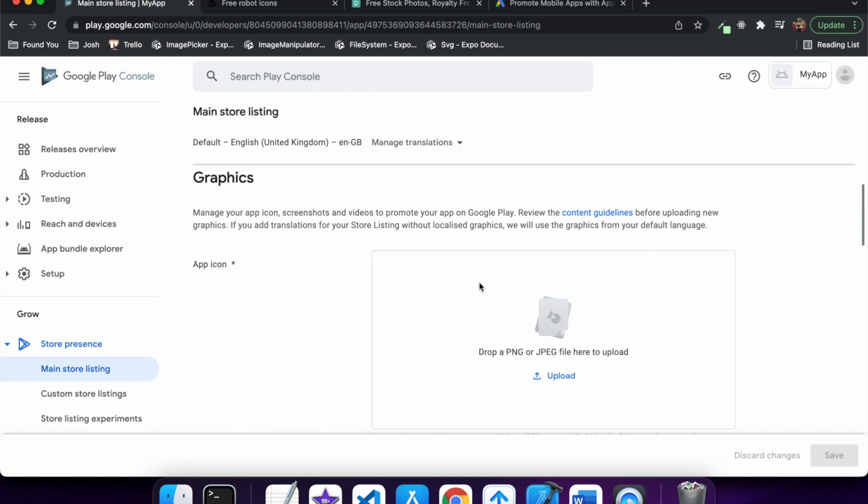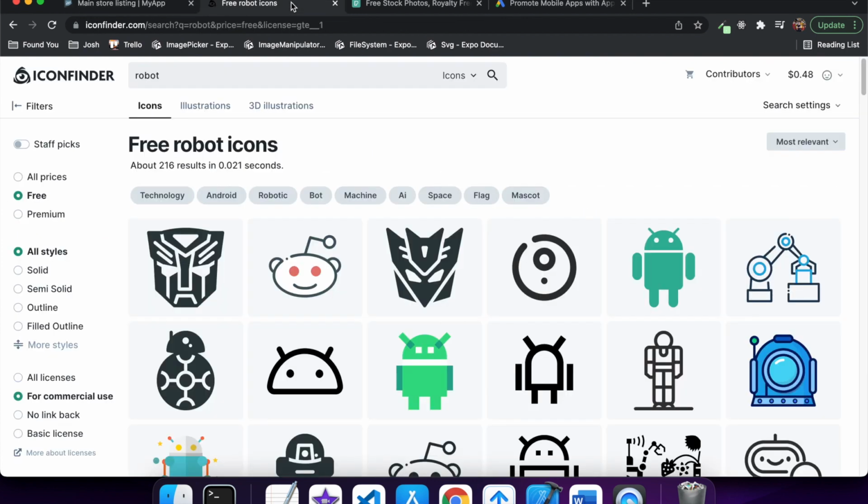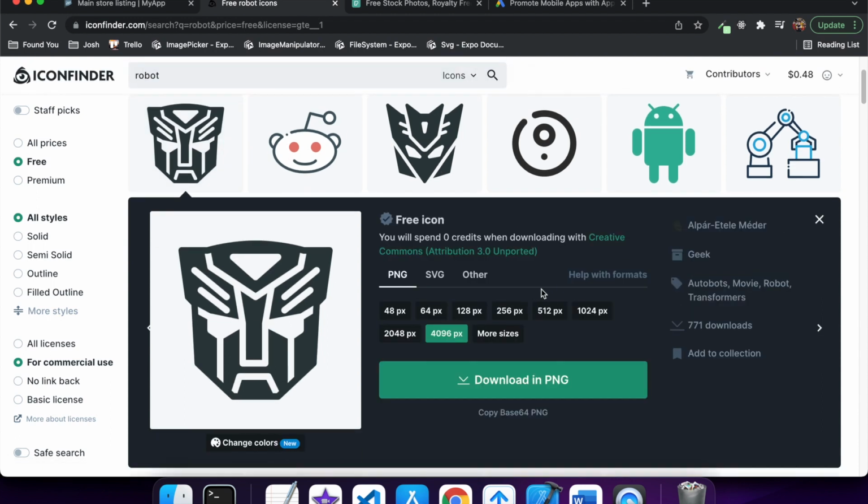My tip for that is, if you're not great with graphics and you're trying to produce a low budget app, you might want to look at something like IconFinder. You can select free, and you can select for commercial use options. And then if you click on different icons, it'll tell you what license it's under.